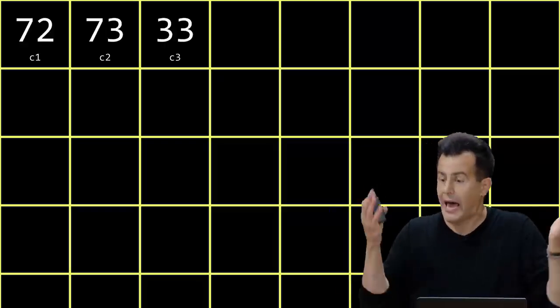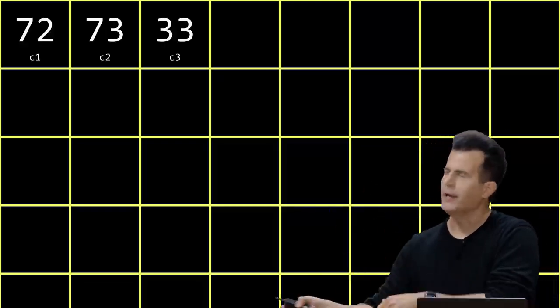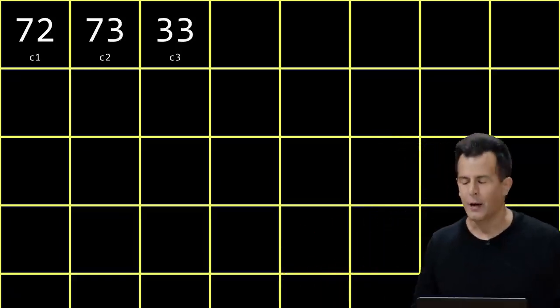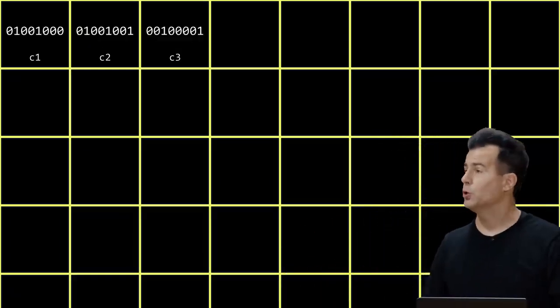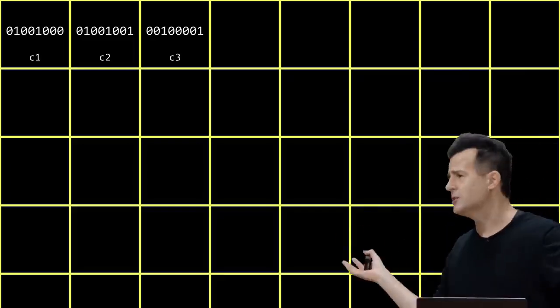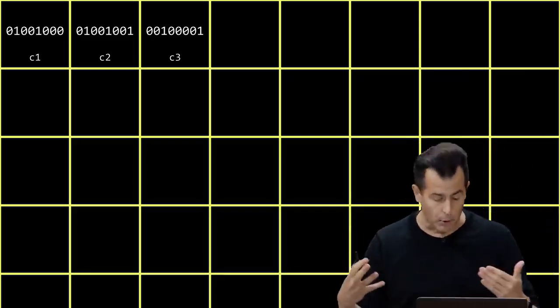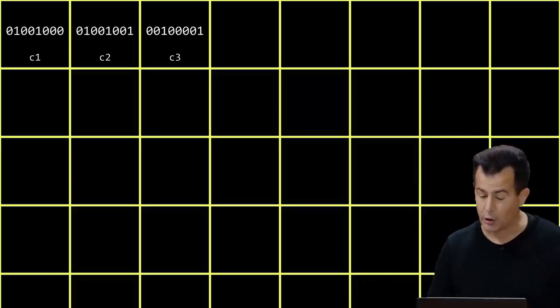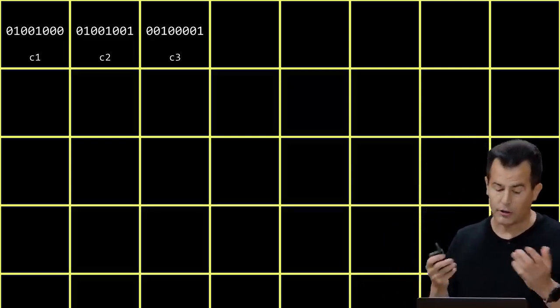Well, obviously, it's actually storing 72, 73, 33. And if we really go down lower level to where we began week 0, technically what's inside of the computer's memory is these 3 patterns of zeros and ones. But again, who cares about these zeros and ones? But they are there. But it's easier to think about them as numbers, or in the context of actual words, characters instead.